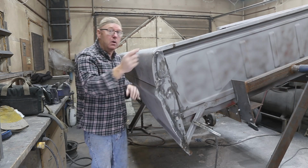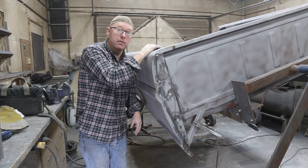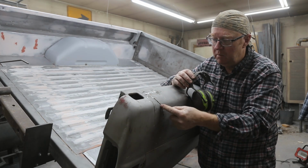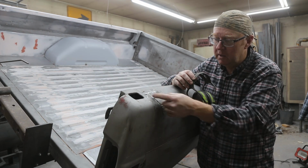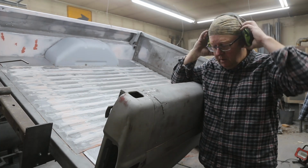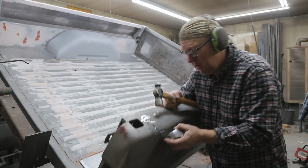Interesting. Anyway, gonna take you around to the back and show you what we're gonna do today. This area here, little brother was working on it. He had to cut it, kind of give it a couple grinder marks here, grinder cuts, just to relieve that a little bit. But we gotta get it a little flatter than what he's got it. So, let's take the dolly, hammer and dolly.